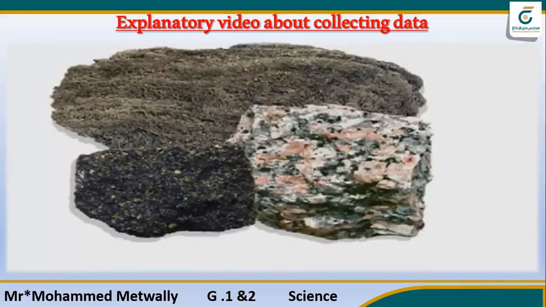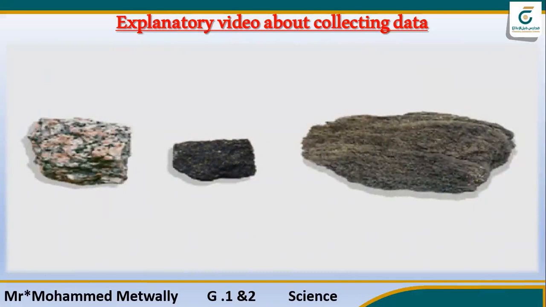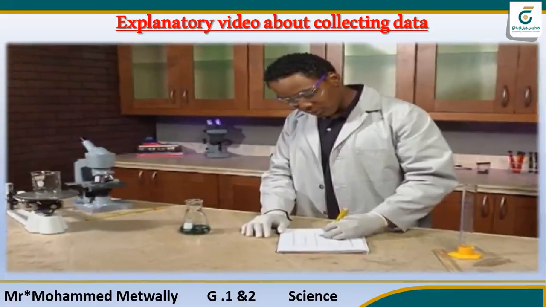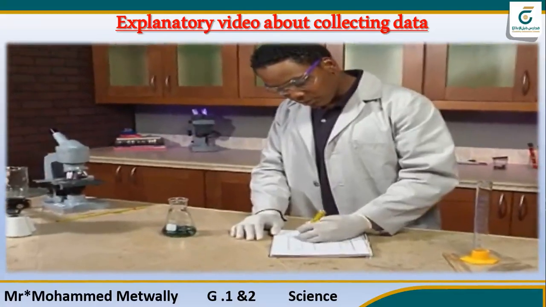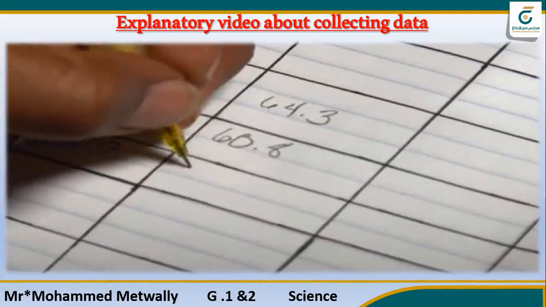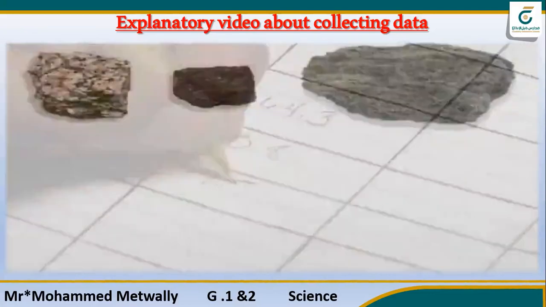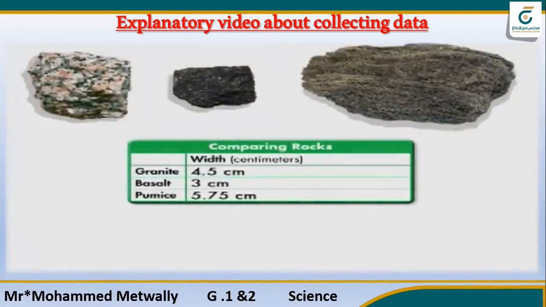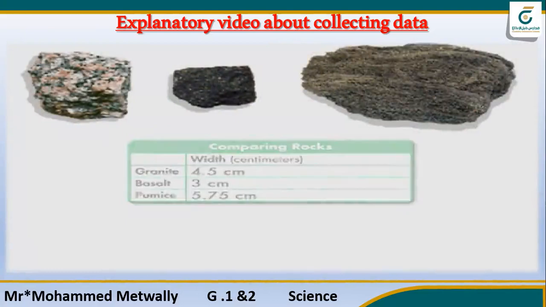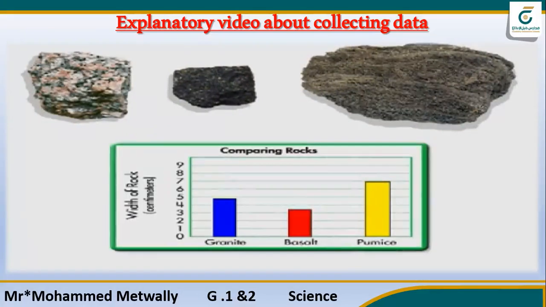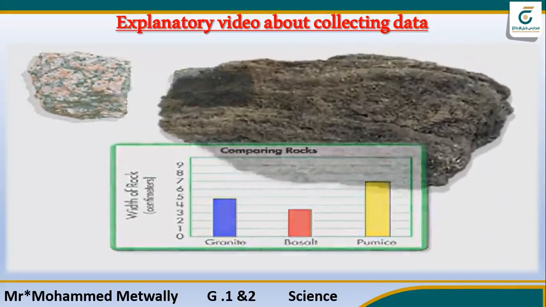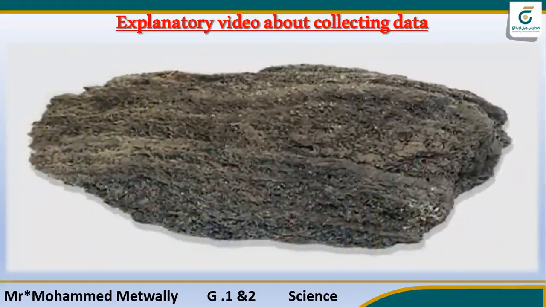What can you observe or measure about these rocks? Are they rough or smooth? What color are they? How wide are they? Scientists record their data in charts or graphs. A chart helps organize data. This chart is used to record how wide the rocks are. A graph is used to make comparisons between items. This graph will help scientists figure out which rock is bigger.